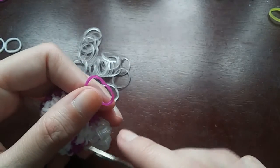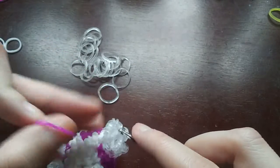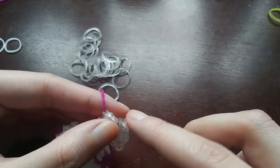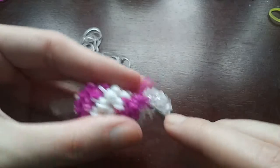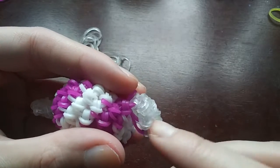These bands are so slippery. Jelly bands are not fun sometimes with Loomigurumi. But I accidentally bought that whole bucket of jelly bands, so I'm going to be using jelly for a while.